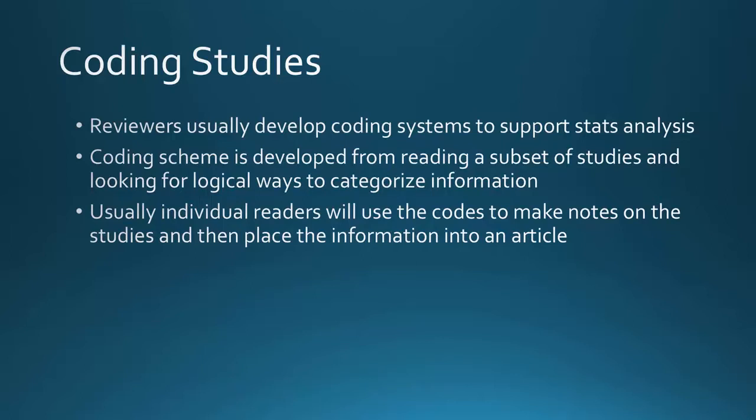So individual readers can use codes, but try to agree on what's important before you have individuals coding. Do a cursory review of 4 or 5 articles and have a meeting and be like, okay, in my case, it seems like most of the studies are relating loneliness to depression, so definitely we're going to want to track that. How many are relating it to anxiety? How many are relating it to substance use? And then we're going to track that and code that.